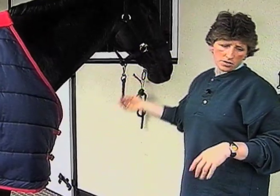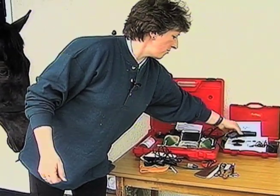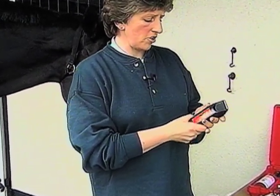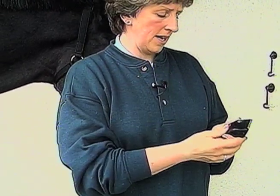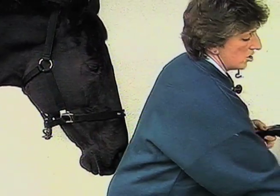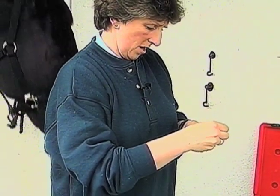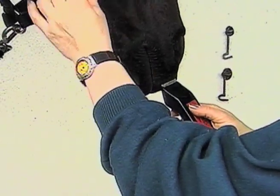So we're going to use the little wire-free clippers with a rechargeable battery. They're very quiet and they're ideal just for small jobs around the head and ears or for anything that's a little bit more sensitive. So if we just put a little bit of oil on the end of the blade before we start, switching them on, very quiet, almost like a razor really.